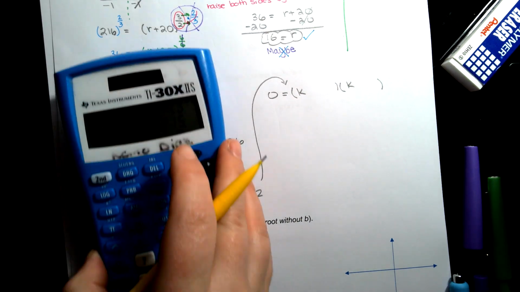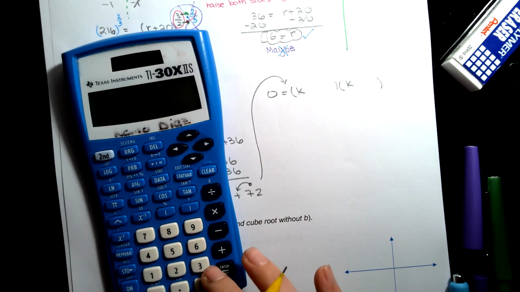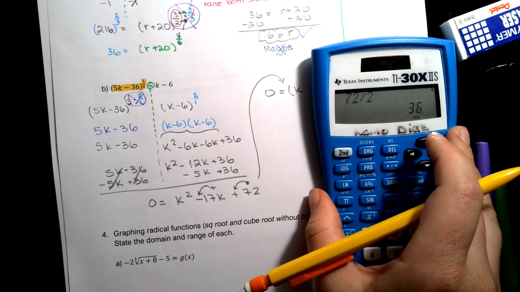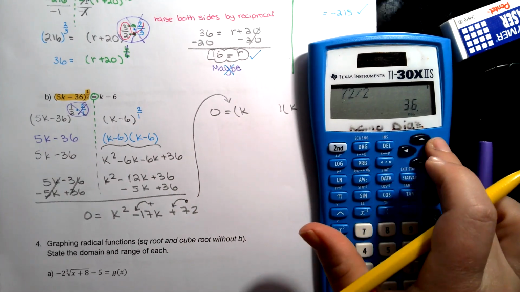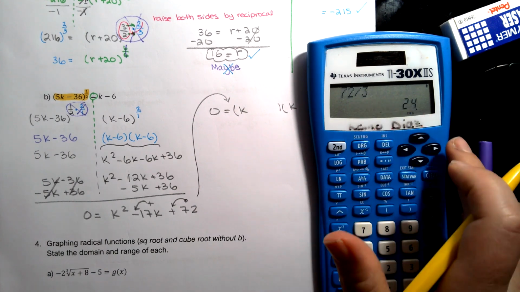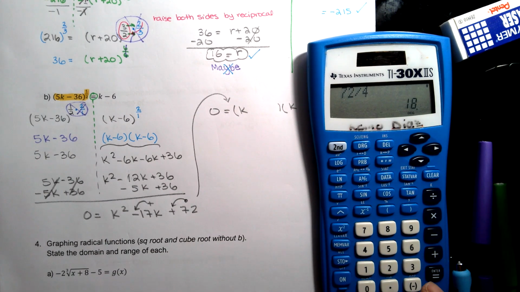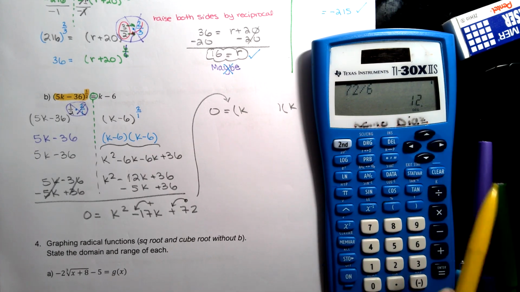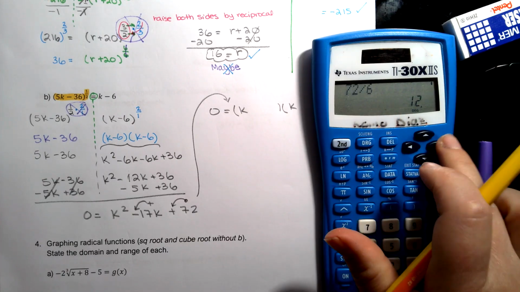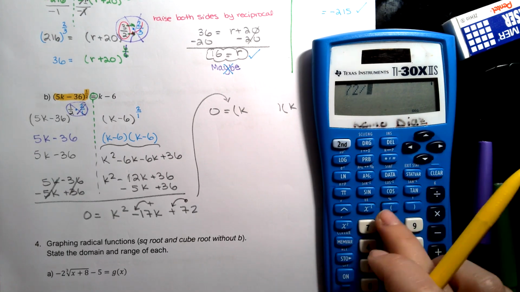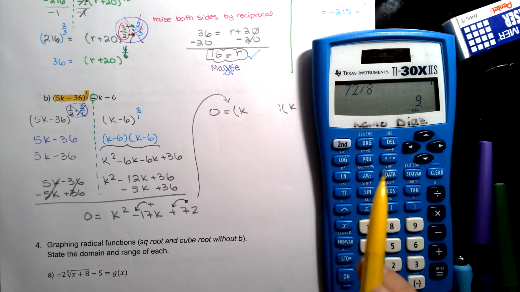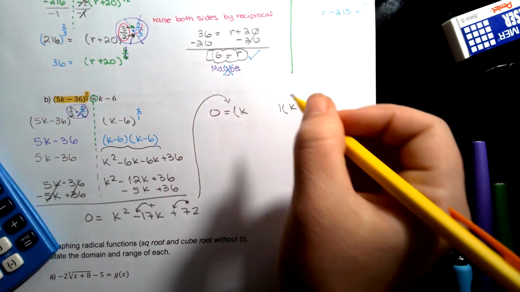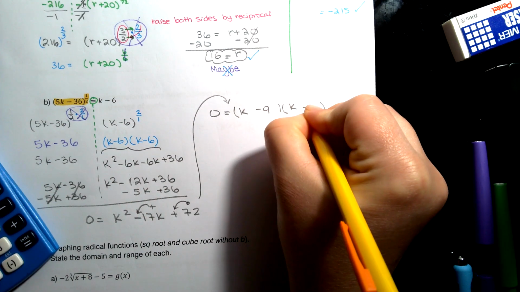Let's see what we have. I'm going to type in 72. I'm going to start with 2, and I'm going to check if these numbers subtract or add to 17. So that doesn't work. Does that give me 17? No. Does that give me 17? No. Nope. Does that give me 17? No. Nope. Does that give me 17? Yes. So we end up having two factors of negative 9 and 8, also negative.